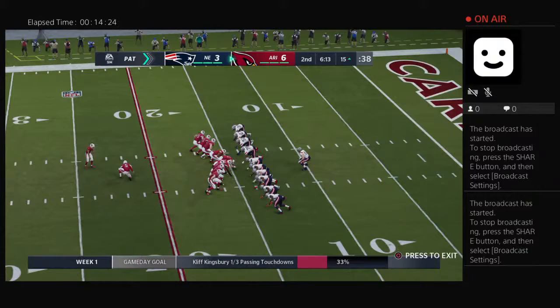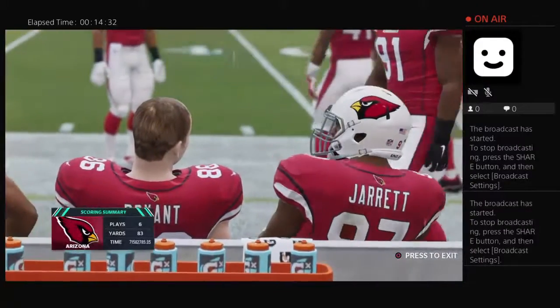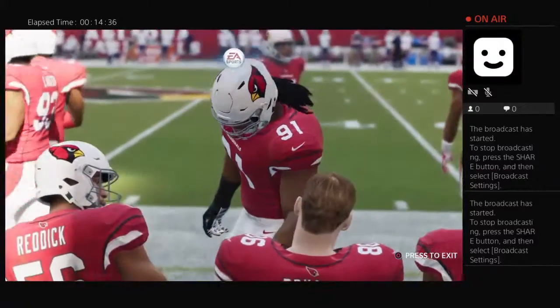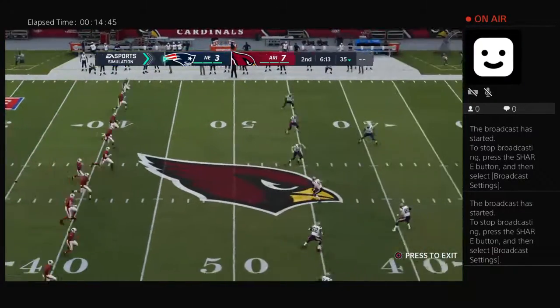Harrison Bryant there to make the grab. And the Cardinals have taken the lead. And this is up and good to make it 7-3. That time a 6-play drive. And the Cardinals cap it with a touchdown. Following the touchdown, here's Koo to kick off.